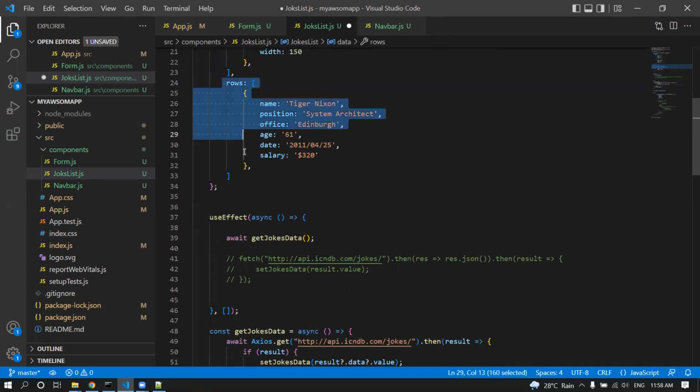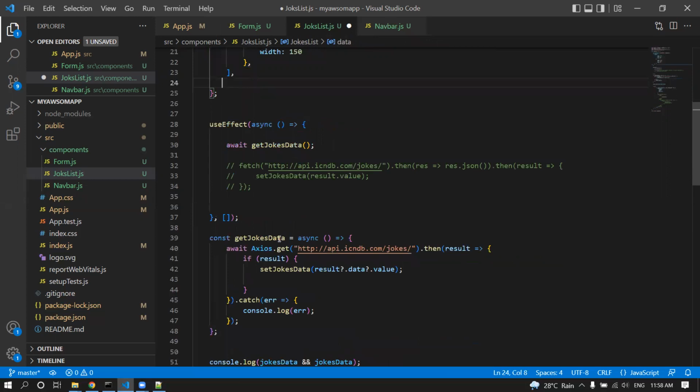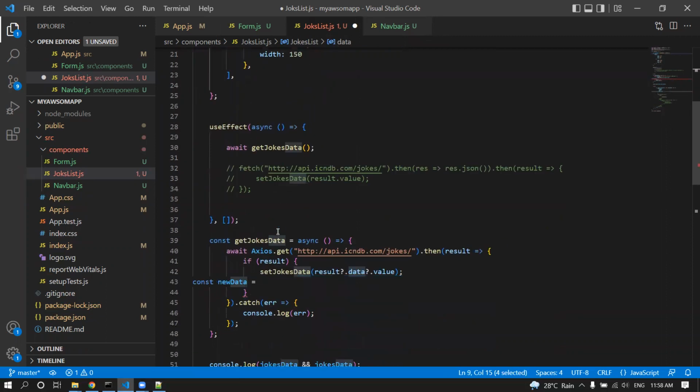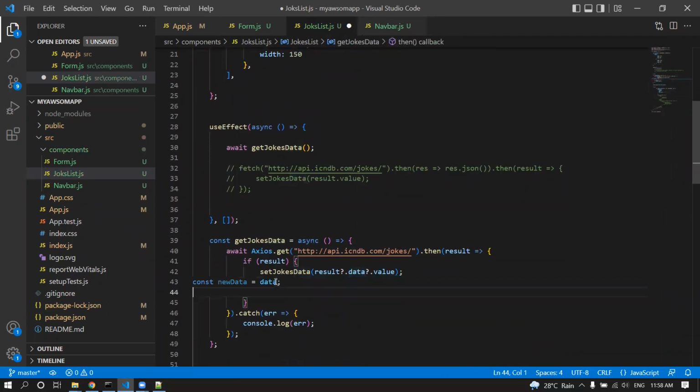As of now we will remove this one. const newData equal to initialData. This is the original and we need to modify that. So here we need to map this data.